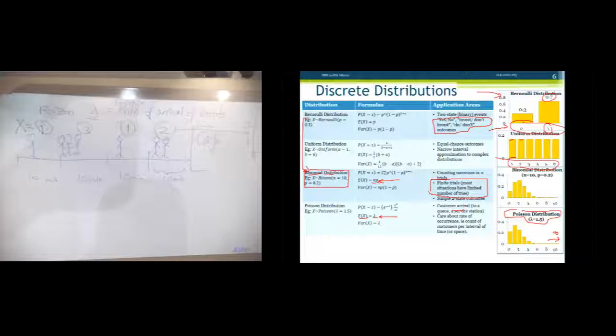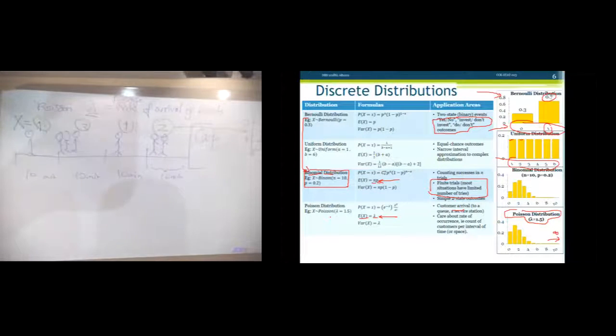When you do this, what the Poisson distribution says is that if the customers are all independently minded, they don't collude, they don't call each other and say, hey, you want to go to Chinchika's cafe or not? If they don't do that as a colluded group, and each of them spontaneously thinks, oh, I'm thirsty, and walks towards my cafe, then the resulting distribution ought to follow the Poisson distribution. So we say X follows a Poisson distribution with parameter lambda. That is to say, if the average rate of arrival is 2.1 customers per 10-minute window, then my lambda will be 2.1. And the average can be fractional, no problem.